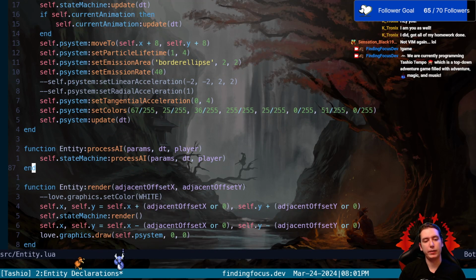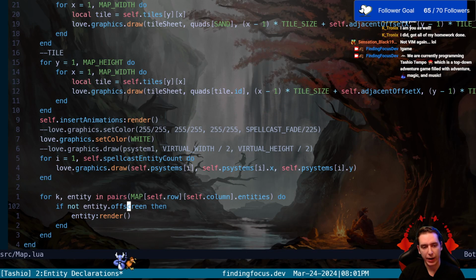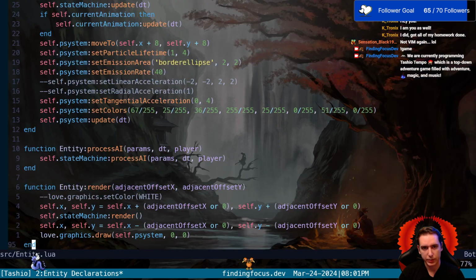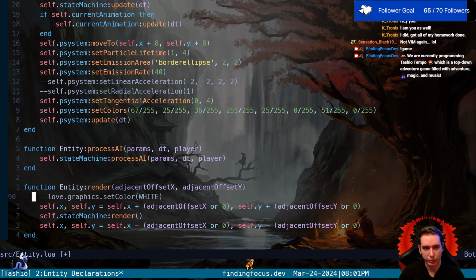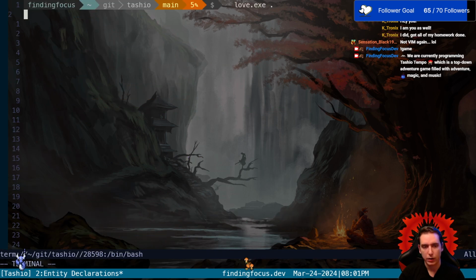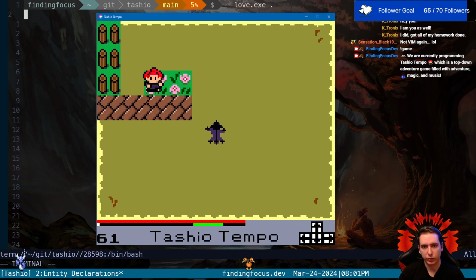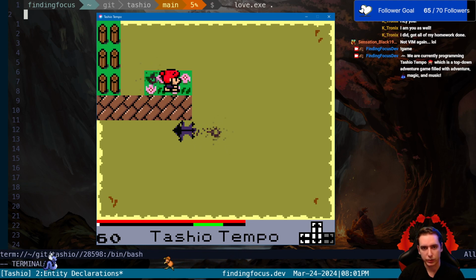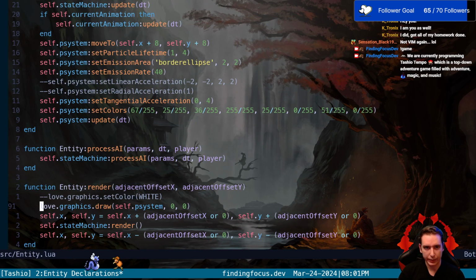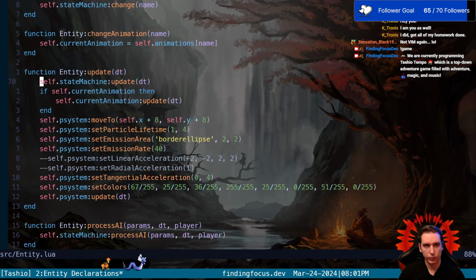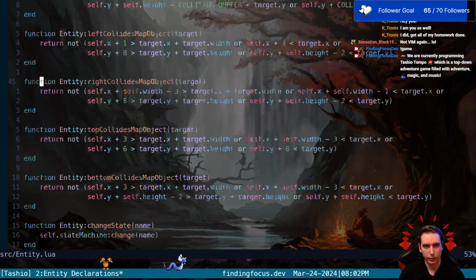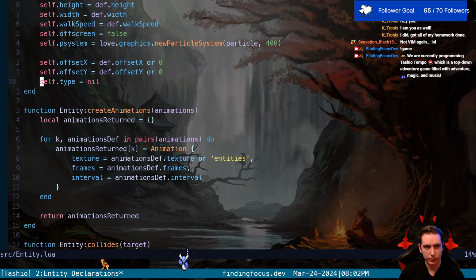Okay, so let's change the render order, at least in our map. And we're gonna render our entity, and then it's actually not in our map, it's in our entity. We just want to render the particle system before we render our character, so that our entity is on top of our particle system, just like that. But our player has a particle system as well, which we don't want. So how do we say only give us a particle system if we're only of type gecko or whatever we want?